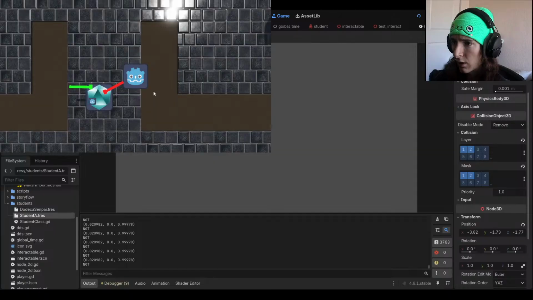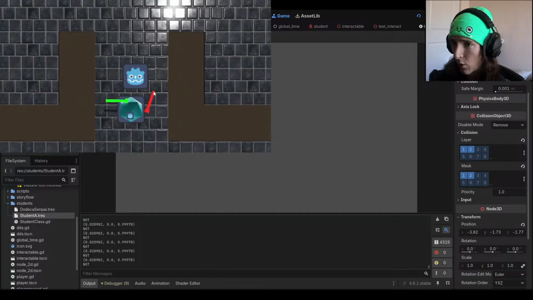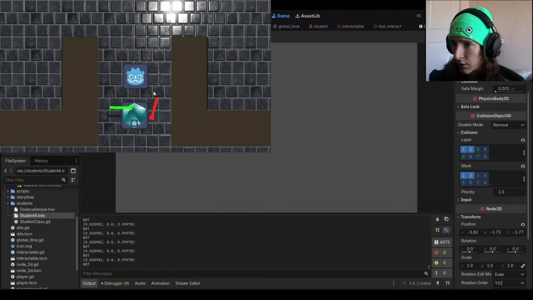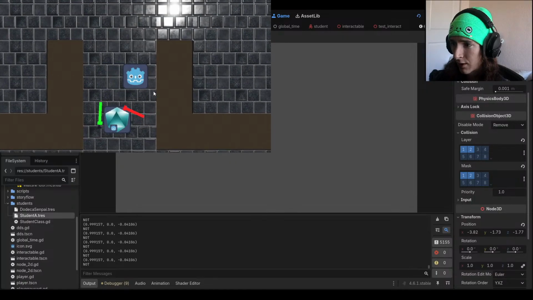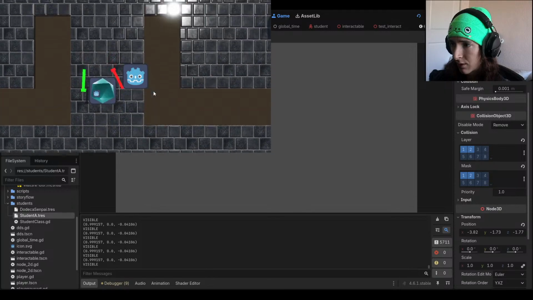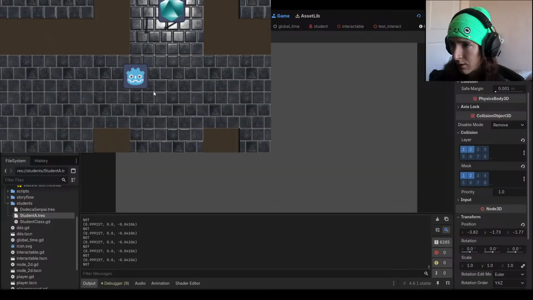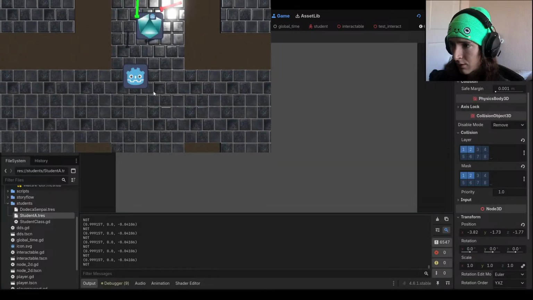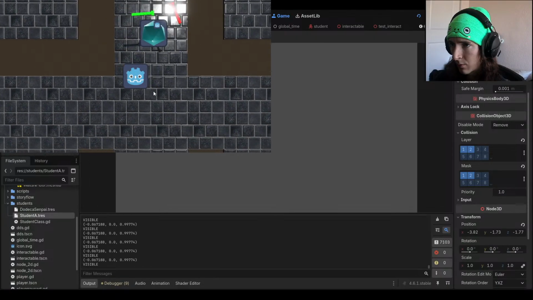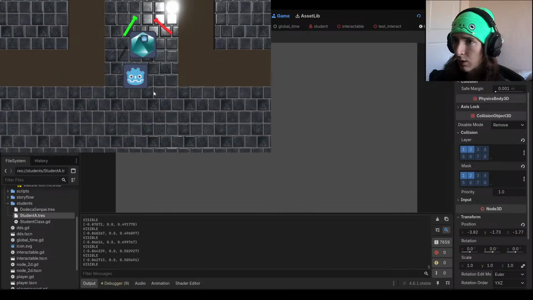So right now it looks like the right side and a little bit more is the visible range. Now it's the left side, so like what?